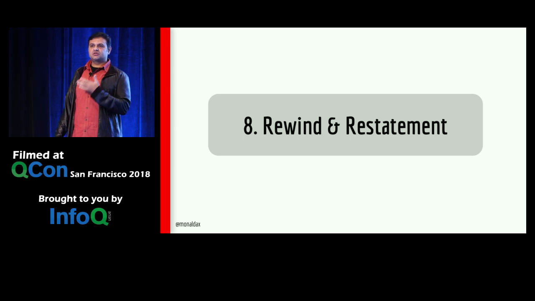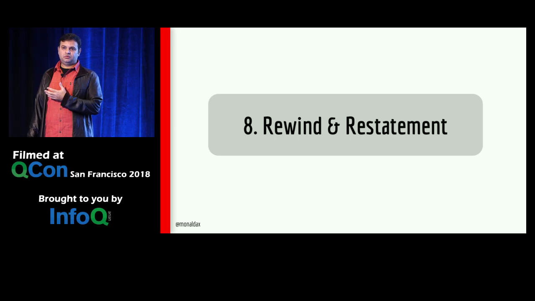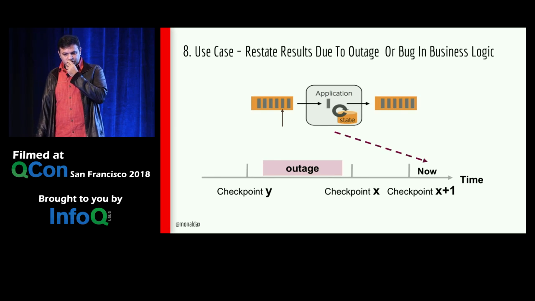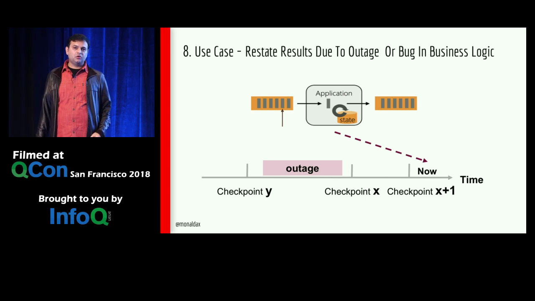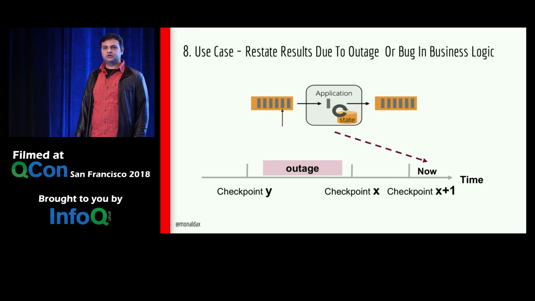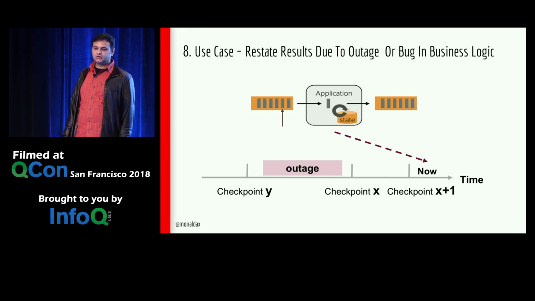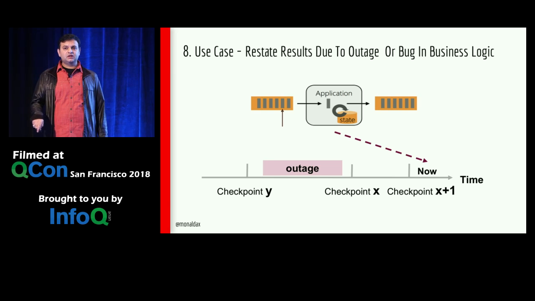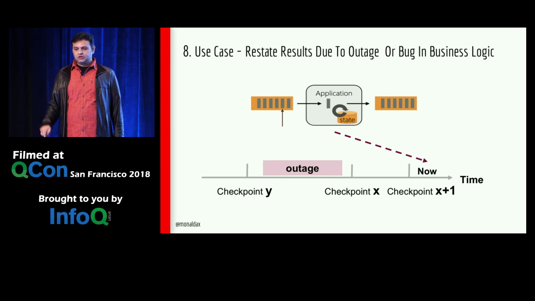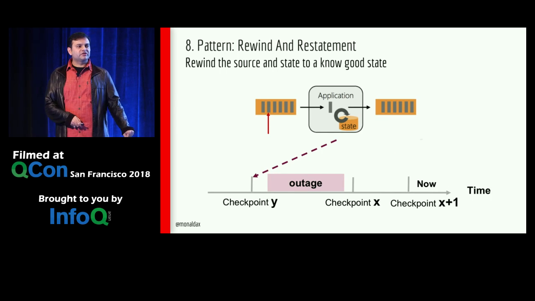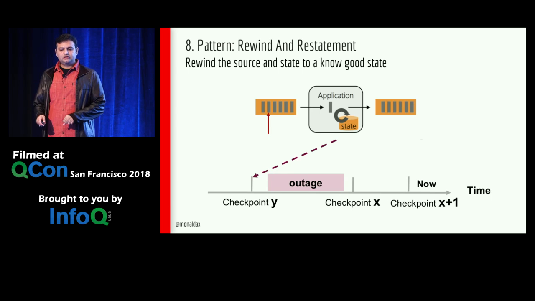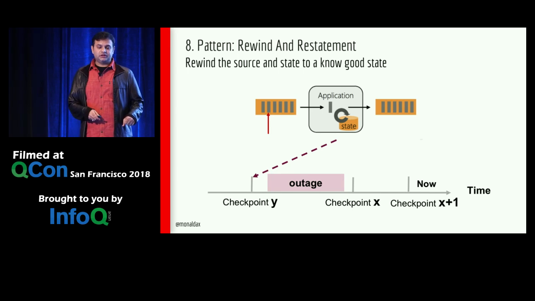But in streaming, you've been streaming the data and you've been processing it, right? How do we do it? So let's say at point X now, X plus 1, we figure out that there was actually an outage because there was a bug in our code or there was something wrong and there were some corrupted events that happened to enter our system. But if you recall, we've been taking consistent checkpoints, right? And we've taken 3 checkpoints so far. So what we do is we actually roll back our state and the processing.